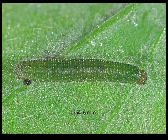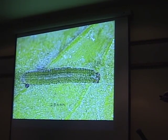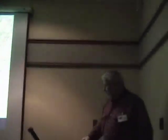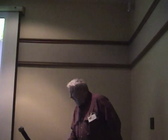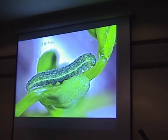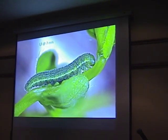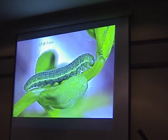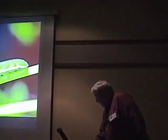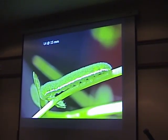And that feature stays with the larvae pretty much throughout development, although proportionately the setae or hairs get smaller and smaller. So you can see every one of these ends with a kind of fat top. That's actually a little cross at the top. That's second instar larva. And they pretty much retain the same general color and shape. They're green larvae. Pretty much in all of the sulphurs we have green larvae with some kind of a side stripe. And as they get older, then that side stripe becomes usually pretty clear white, as it is here.